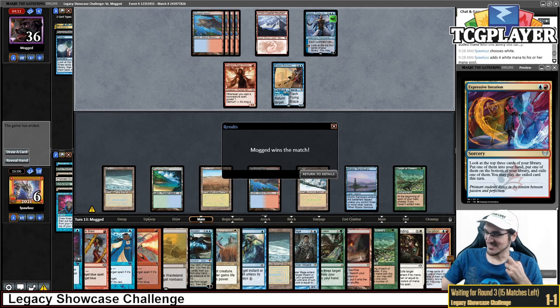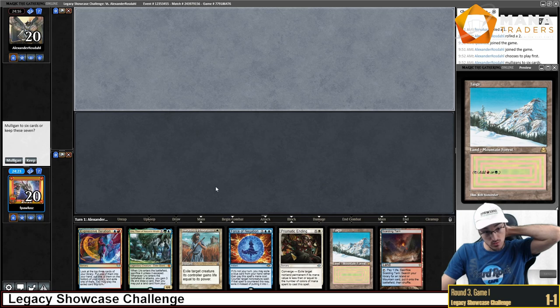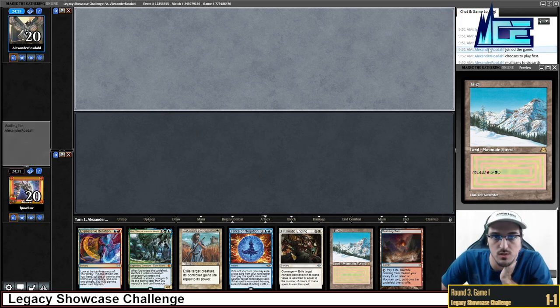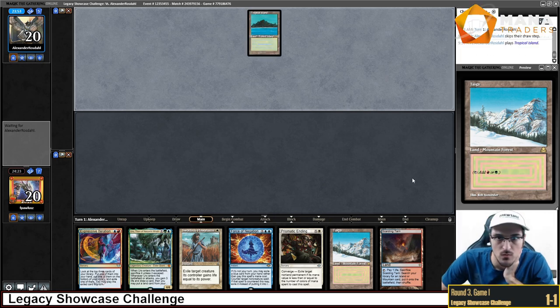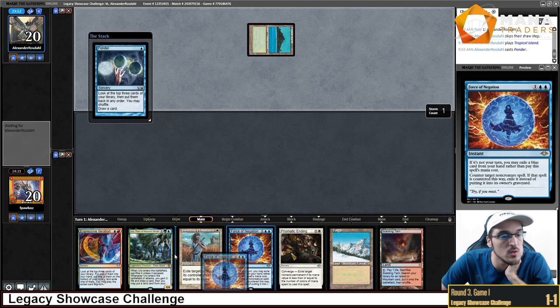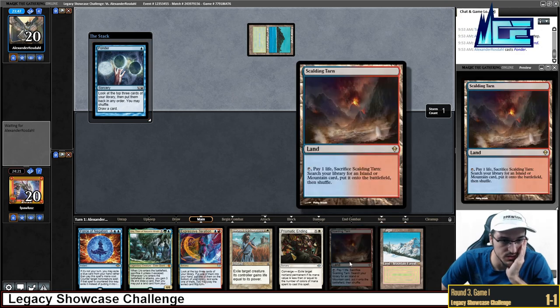All right, see you next round. All right, here we go. Round number three. Yeah, let's give this hand. Opponent moves to six. Okay. Turn one, ponder. Okay. So we're gonna go turn one, tundra, I guess.